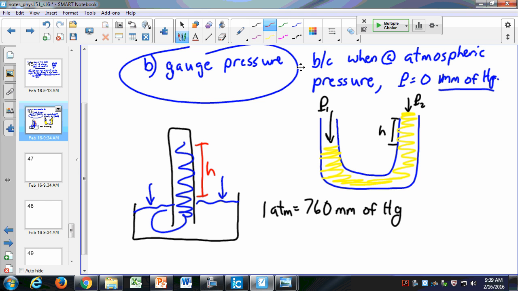We mentioned this last time, but this is called a manometer, and this is a very special case of a manometer. It's called a barometer, which you might have heard of before. That's how you measure atmospheric pressure. A barometer and manometer are basically the same, except for a barometer, and don't write this down, you won't see this on the test, the pressure here is equal to zero. So here you're comparing an unknown pressure to a known pressure, and here you're comparing an unknown pressure to zero. That's the only difference. Anyway, that's where that unit comes from.